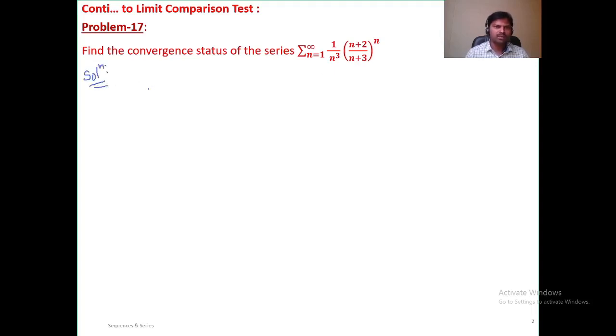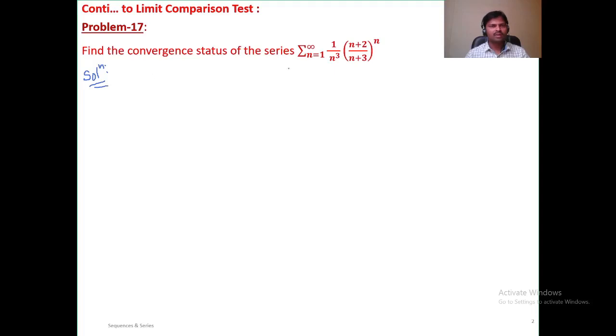Directly I am proceeding by limit comparison test, or you can verify from the beginning whether we can apply geometric series or not, telescoping series or not, or nth term divergence test or not. Like that you can verify. Directly don't apply limit comparison test, but because we are discussing this problem after limit comparison test, here you can apply it directly.